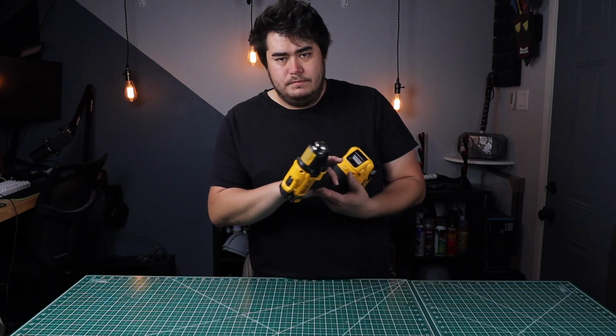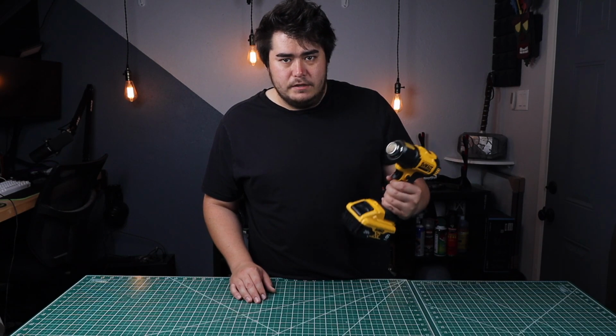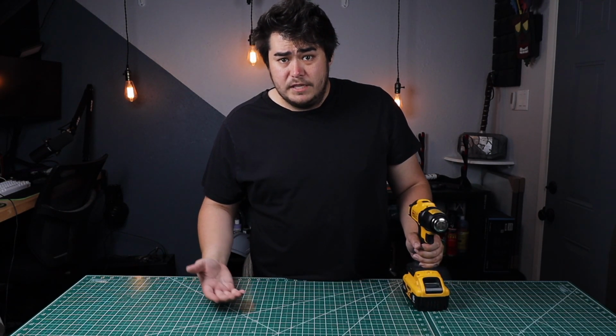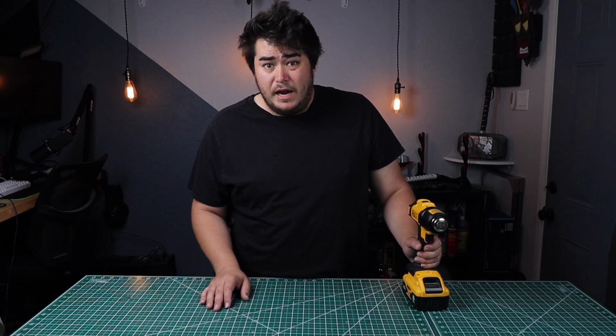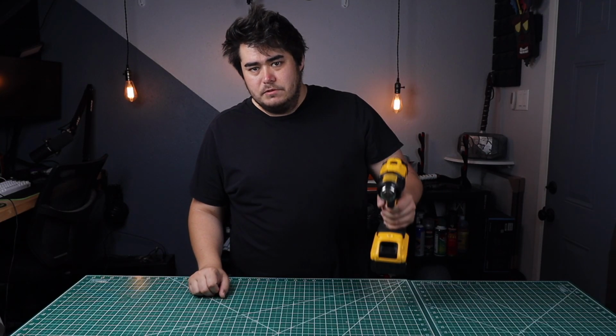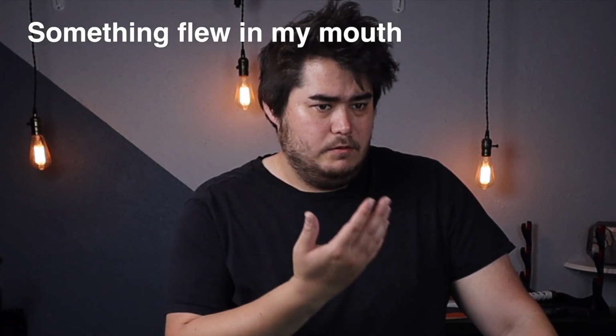Tool number 6 is going to be the heat gun. A lot of you in my previous videos have asked where do you get a heat gun, and I feel like they're actually pretty easy to find. Of course, this one here is just a little expensive because it's battery operated. You can easily get a heat gun for 15, 20 bucks. Harbor Freight sells it for 20 bucks, and that's actually how I got started. But then once I got tired of having a cord always attached, that's when I just switched to this.